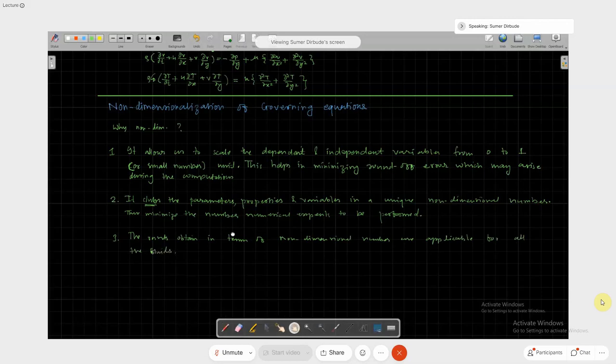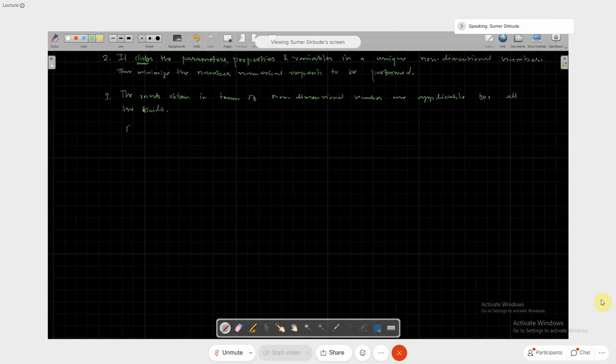So what do we mean by this? Suppose I have created a Reynolds number. You know the Reynolds number, right? If this Reynolds number is say 100, now how do I get this 100? I know that it is rho v d over mu. I combine a property rho, variable v, any other parameter d, and property mu in such a way that I get 100. Now it doesn't matter whether I'm talking about air or water or any other fluid.